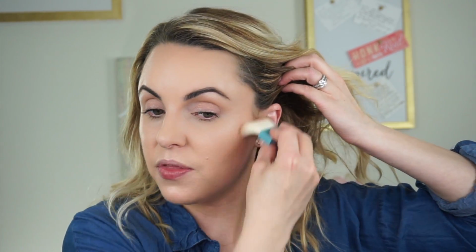So again, you can see that I am going in an upward motion on top of that cheek, underneath that jawline, and around the hairline. And I love the brush that comes with this because it's so easy to use and just fits right into those parts of your face that you need this for. And of course, if you want to go for it and have more dramatic highlight and contour, then by all means, go for it.